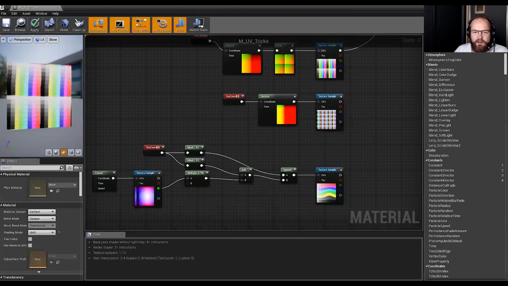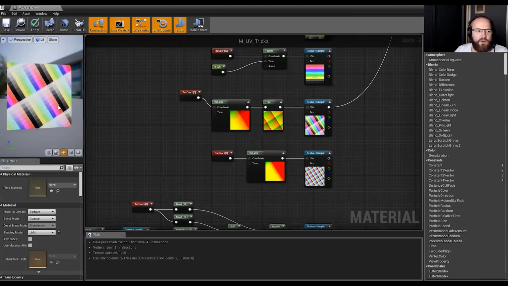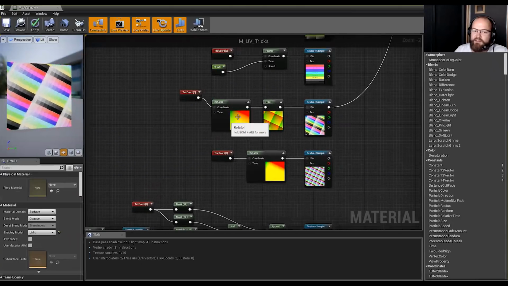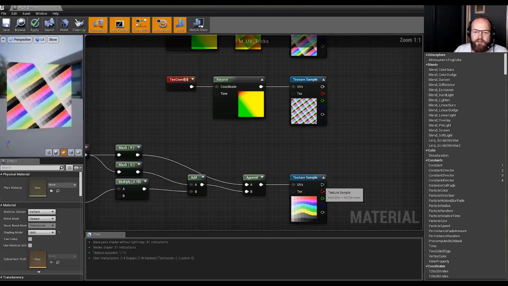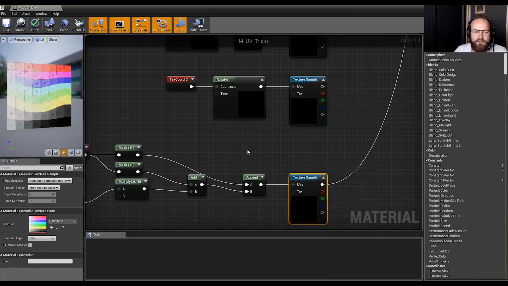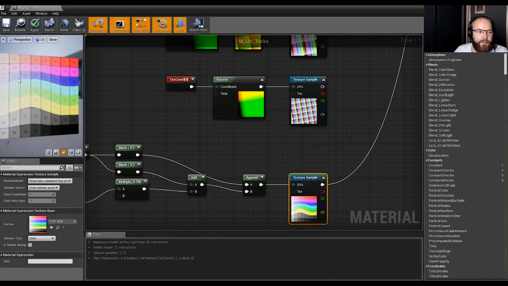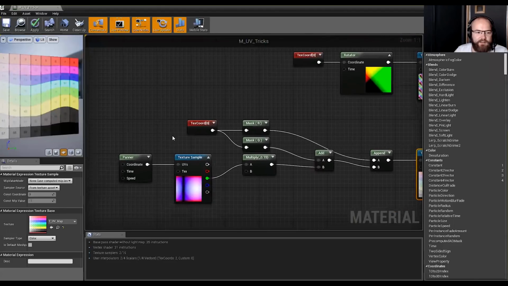Awesome. So far, everything we've been doing is affecting the whole square at once. But this is just numbers. They're just 0 to 1. They're just data that we can do stuff with. So let's try that. Let's try doing some really cool things. What's happening here? Let's break it down.